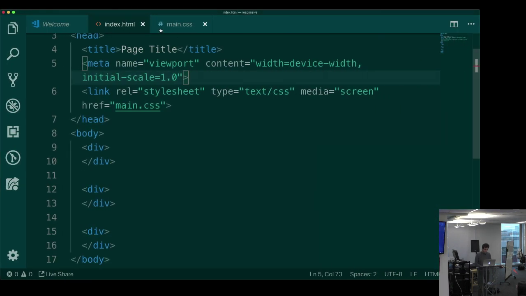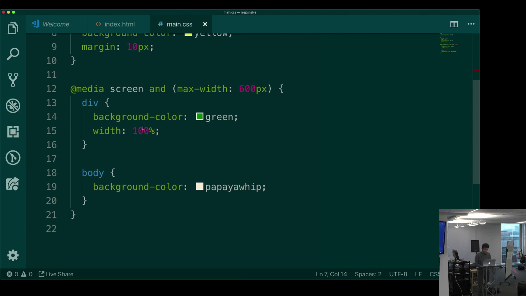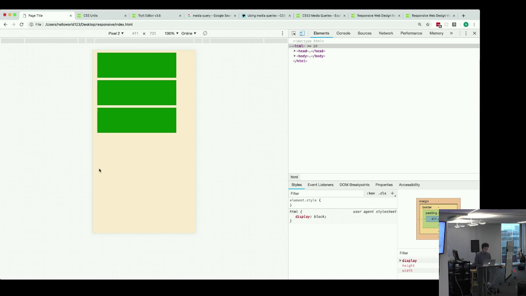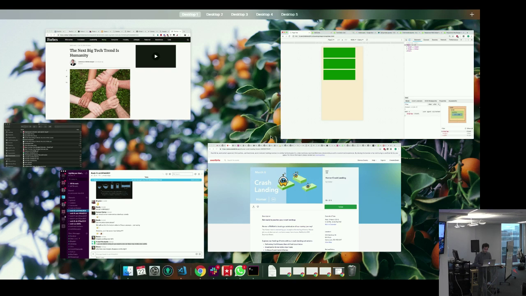I'm just going to change the CSS to go, instead of width 100, let's do width 80, just so it looks less ugly. There you go. Now, this is neat. We have a couple different things that we can do.